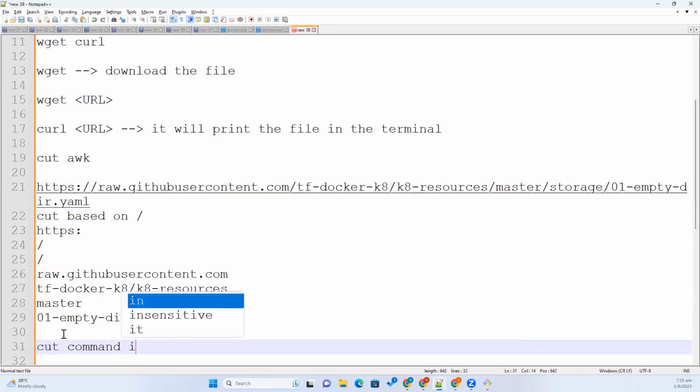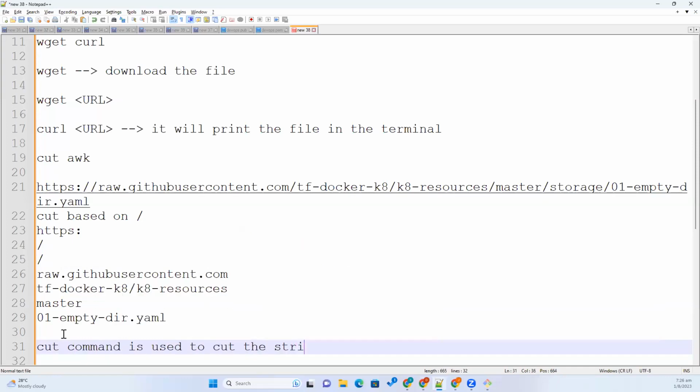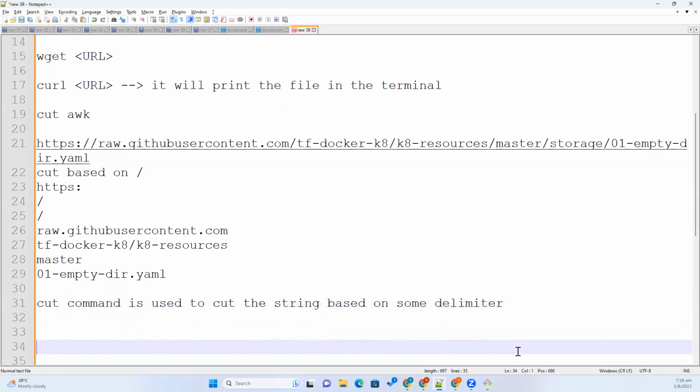The cut command is used to cut the string based on some delimiter. You can choose anything as delimiter. Now I am choosing the delimiter as slash.